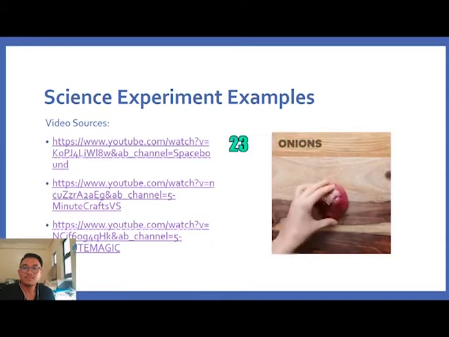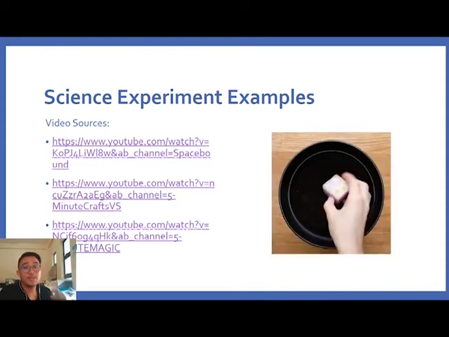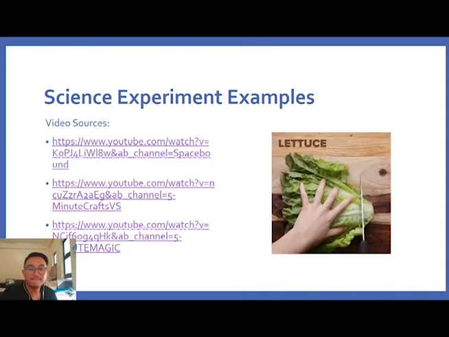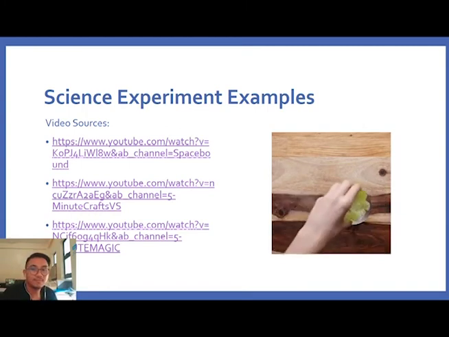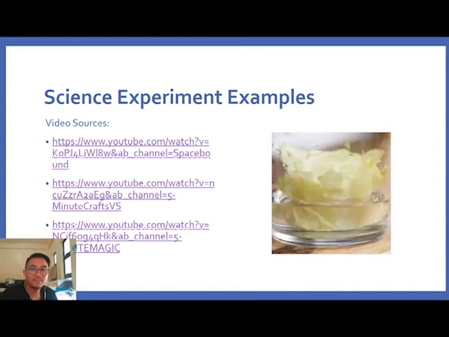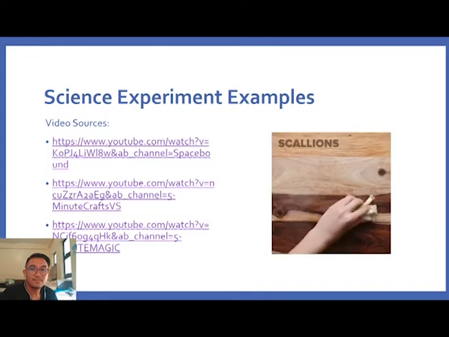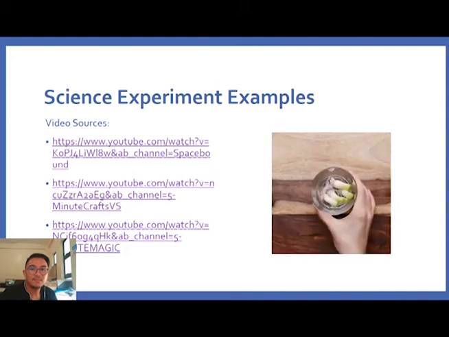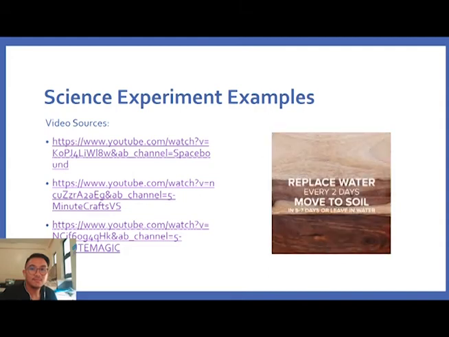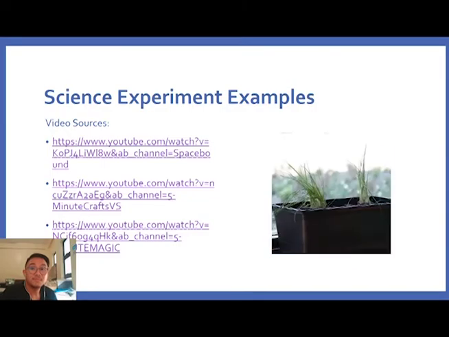Number 23, leftovers. You'll never have to buy vegetables again. Well, some, if you actually bother doing this. It's a great money saver though and teaches your kids about vegetation and farming. For example, place the root of your lettuce in a glass of water for roughly a week and transfer over to soil. The same goes for scallions. Place into water for a couple of days and transfer to soil if you want to, but not exactly necessary. And for onions, plant in the center of soil and water regularly. Pretty basic stuff, but really awesome results.